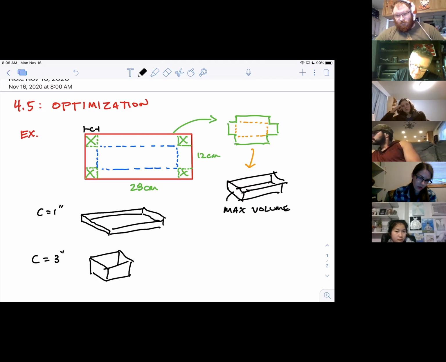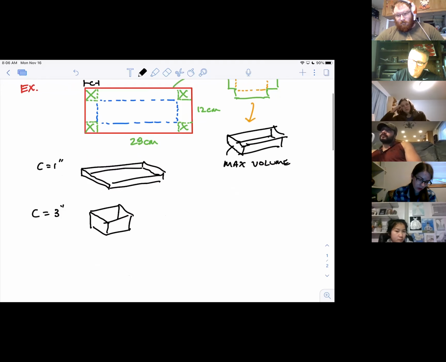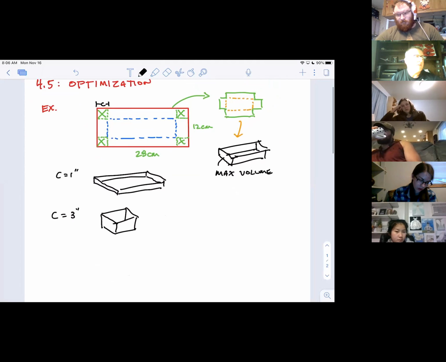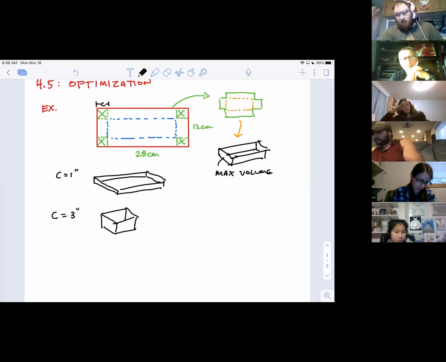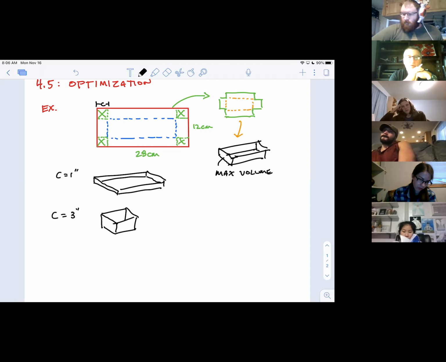Again, just to give you time to think about this, if you're naturally good at writing equations, maybe this comes really easy, but every question in this assignment is going to be different. So I encourage you with all math problems just to play around. Remember, real understanding proceeds from the concrete to the abstract. In other words, I'm not really sure how to do this problem. I don't really know what's going on. I actually don't even believe that I'd get different volumes. It's the same piece of cardboard. Why would the volume be any different?